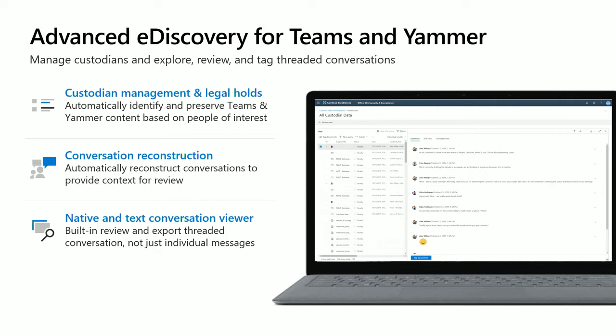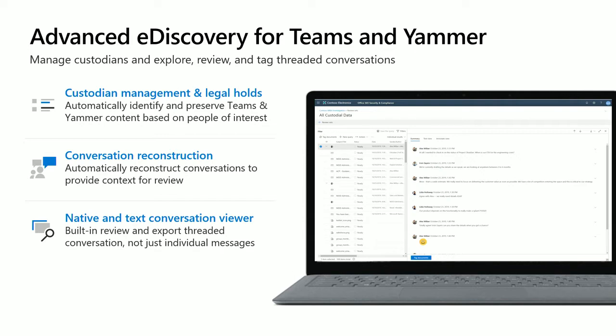And the last piece of feedback we often heard was that I have built-in review capabilities or built-in processes of how I look at email content and SharePoint files and different documents, but I don't know how I can review these new and chat-based applications. And so here, we built a set of capabilities for a built-in review tool to help you look at threaded conversations. And we understand that along your review process, you're also doing additional things like annotations, redactions, and tags. So all of that work product that you've done for threaded conversations will also let you export that content as well.